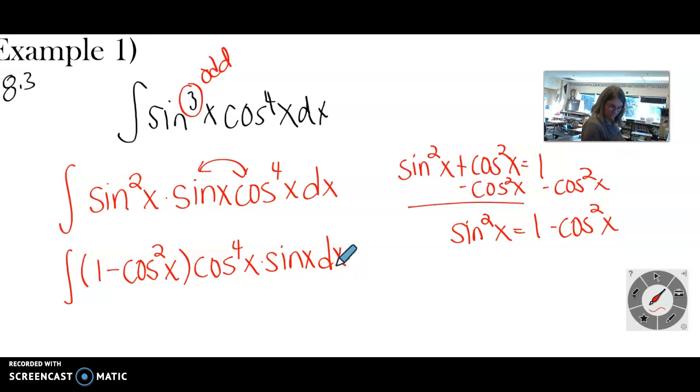Okay, so where to go from here? And again, knowing what to do with these, you've got to pay attention to the guidelines, and you have to do a few of these before you start to get it down. Kind of like how we had to do a few practice problems with integration by parts, but then you start to get it, and it's like, oh yeah, okay, I can do this.